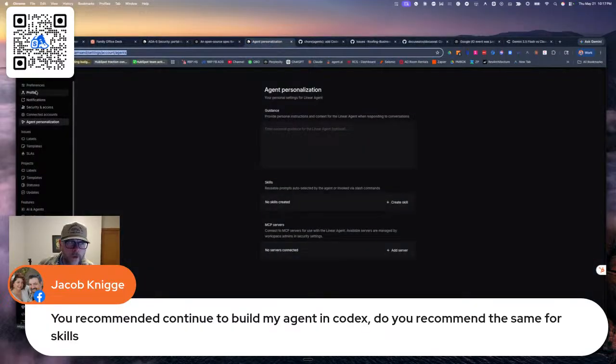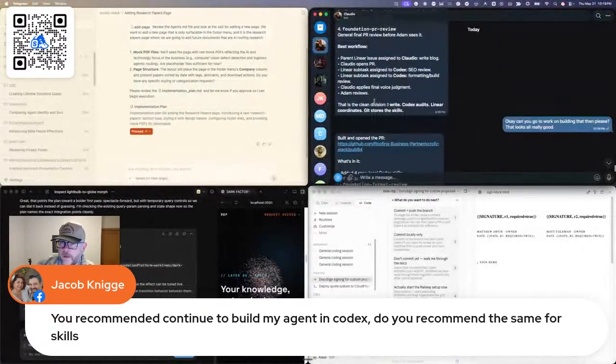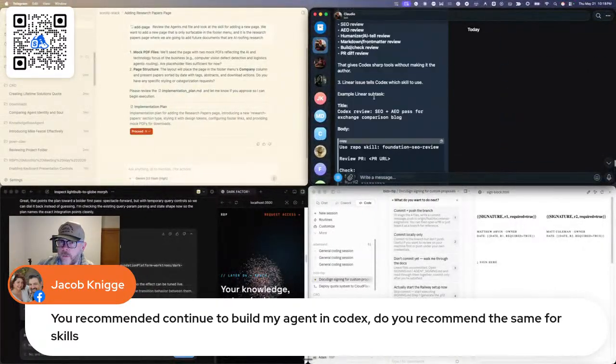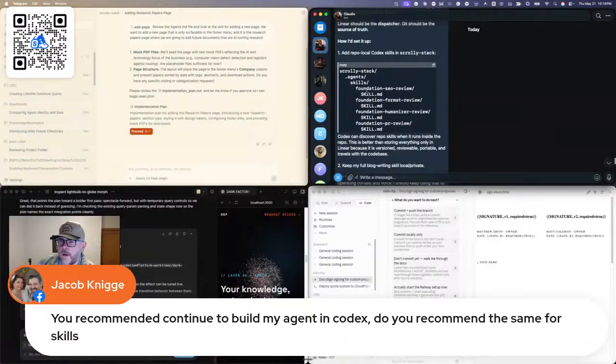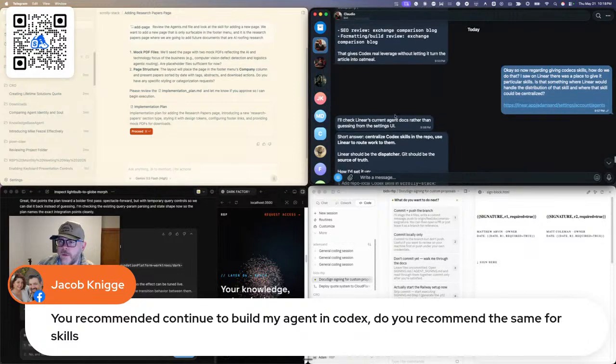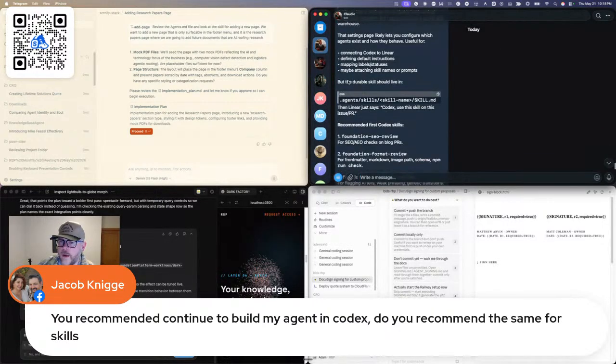In Linear, every time it creates a blog post, Codex is going to run a number of skills: the foundation SEO review, foundation format review, foundation humanizer review, foundation PR review, and it's also going to run the SEO skill.